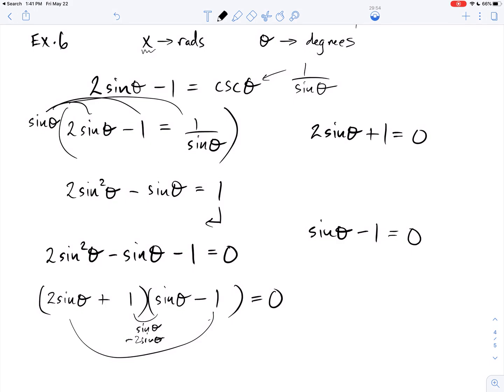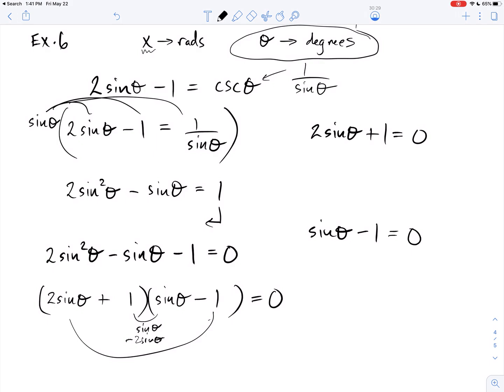It's the same tricks we've used. Instead of having x's, they have sines or cosines or secants or whatever they want to put in there. But there are really good examples in the book. I am not doing the ones from the book so that you have a variety of stuff to look at. Now, I'm going to stop this video after this, but do keep in mind, all the examples I've done were in radian so far. I'm working in degree this time, so I'm going to end up with my answers, but they're going to be degrees.